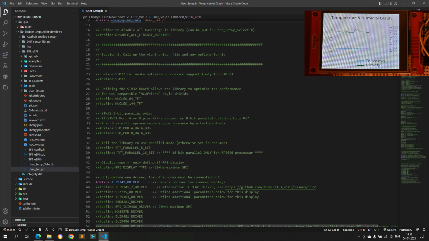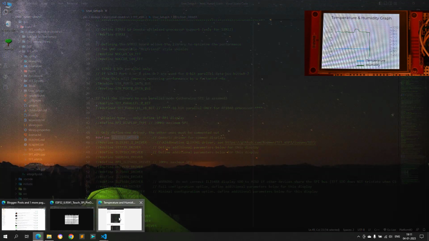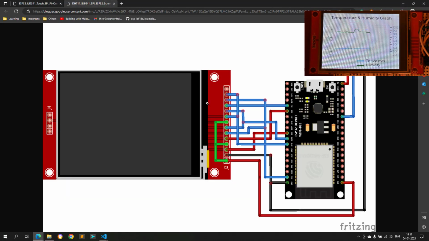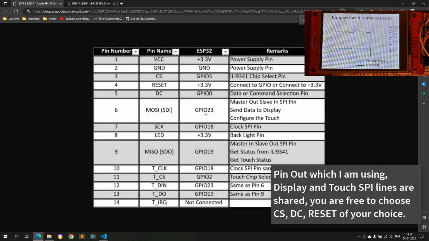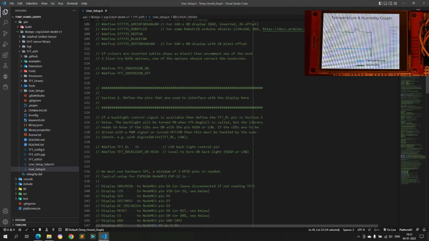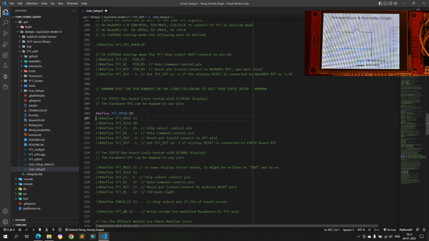For that, we have to open the user setup file and update it as shown in the video. Here, we are updating the correct connection information in this file.